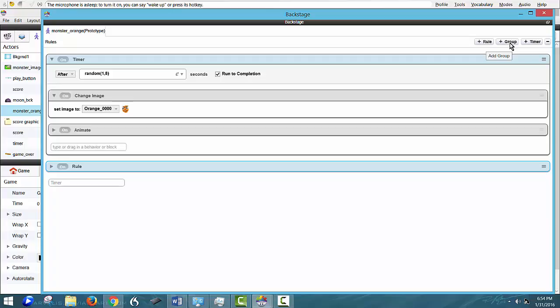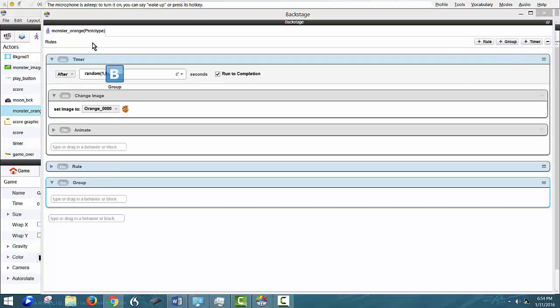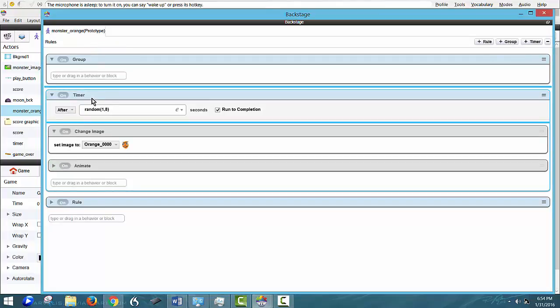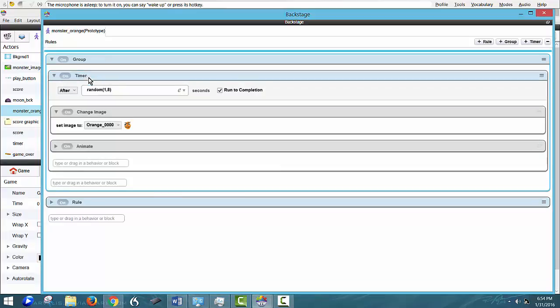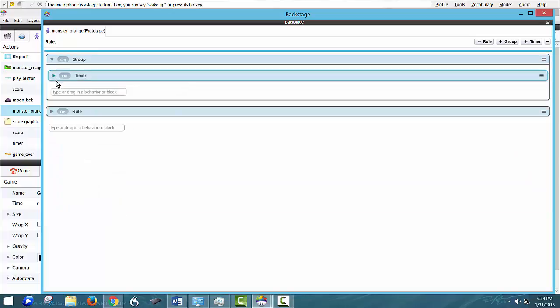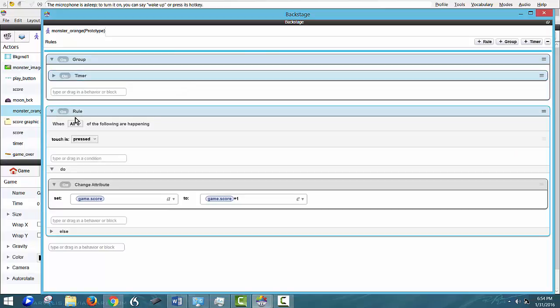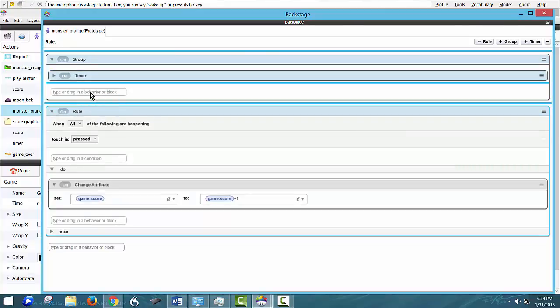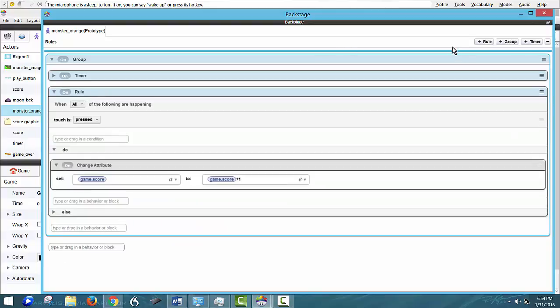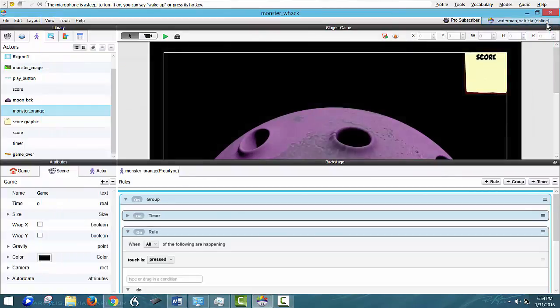So I'm going to click on the group and bring it all the way to the top and drag the timer set in there, and you see that the timer behavior has a couple of attributes nested in there. I'm going to close it to make it smaller, and I also want to make the rule that something changes inside the group underneath. Okay, so now I'm going to save this and let's try it again.